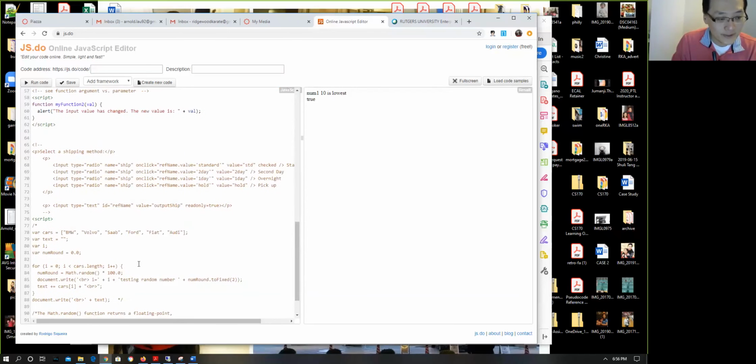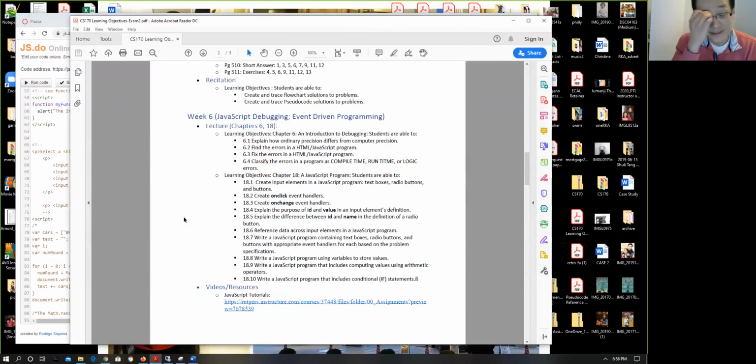And before I jump into the array section, let me just double check that we hit everything on here. Okay, compile time, runtime, logic error, on click, text box, radio buttons, ID, name.